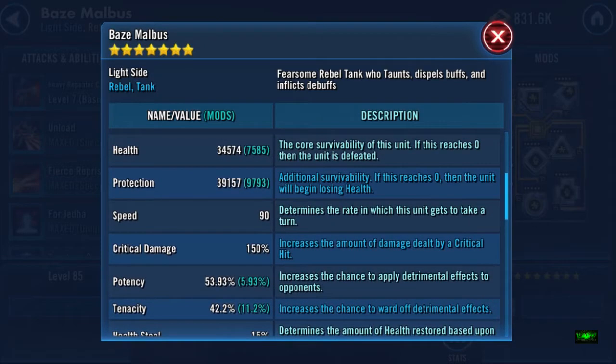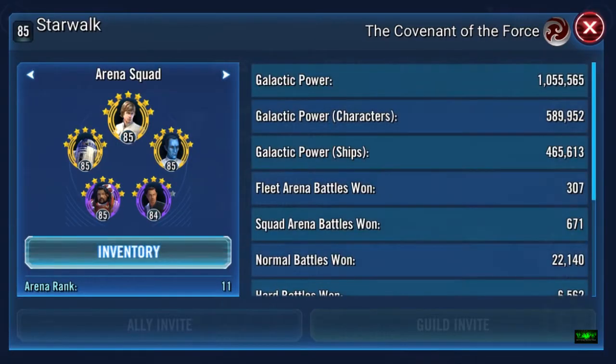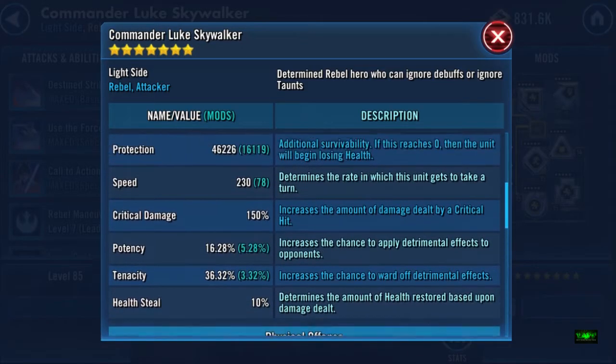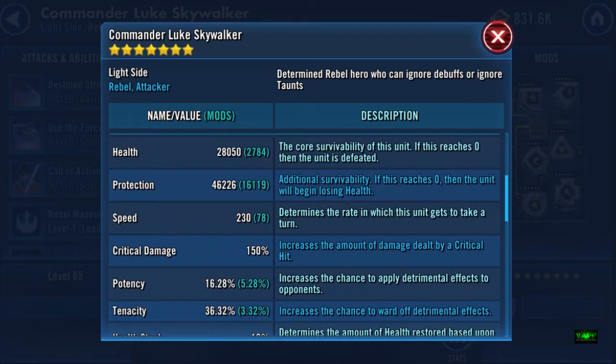His base is like 60-70-ish KHP and protection. He's running the same team as I am. This is the guy that ran Hera and Ezra with Thrawn, R2, CLS, R2, Thrawn, Hera, and Ezra. Weird combination, but I don't know, it works for him. Not sure how.